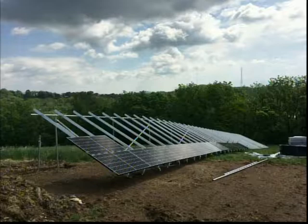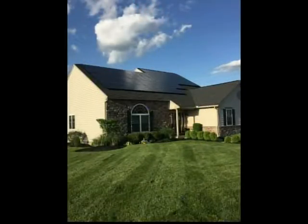Do you have any other pictures you'd like to share with us that involve what you're talking about? This is a home here in Muhlenberg, Pennsylvania, with the microinverters and 68 solar panels. The owner of this home actually has an electric car and is planning on getting two more electric cars. Oh wow. So their whole family would be completely zero energy with their transportation, and also with the home being zero energy to start with. I think they have about a $700 credit right now on their electric bill.